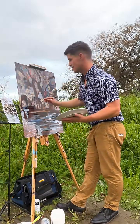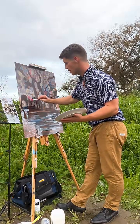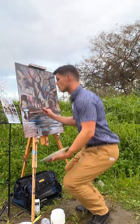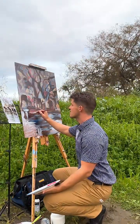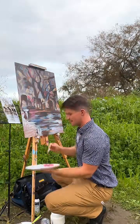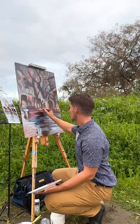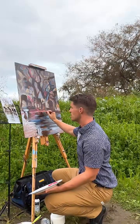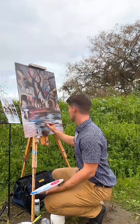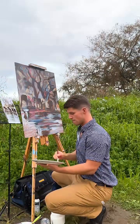Still keeping that texture slim, not letting it get too thick. The moment the texture gets thick, we lose the ability to move things, to change things, to develop things. We're committed to what that layer said was the case. And well, that's still pretty cool. I don't want to be committed at this stage. I want to have fun.